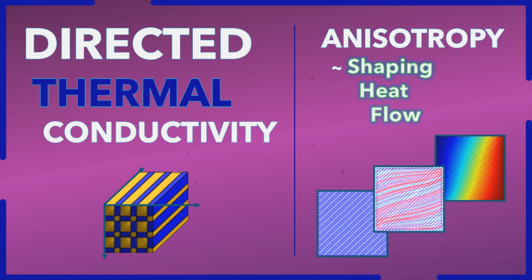Exactly. It's like tailoring a suit. You can't just cut the fabric any which way. You have to follow the grain to ensure a proper fit. And then there's the challenge of characterization. Measuring thermal conductivity in an anisotropic material is a multidimensional puzzle, because you need to measure it in multiple directions. So it's not just about knowing if it conducts heat well. It's about understanding how it conducts heat in each and every direction. Precisely. And that level of detail is critical for understanding how these materials will behave in real-world applications.